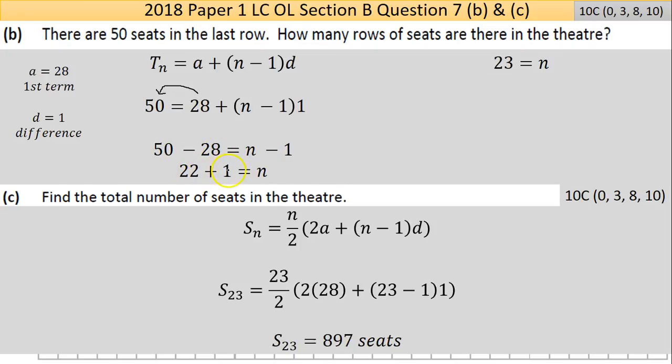At the same time here now, I've done 2 things. I've brought the minus 1 across. It was subtracted on the right, it was added on the left. I end up with this little sum here. 22 plus 1 is equal to 23. And I've just written the answer up here. So that's part B, okay.